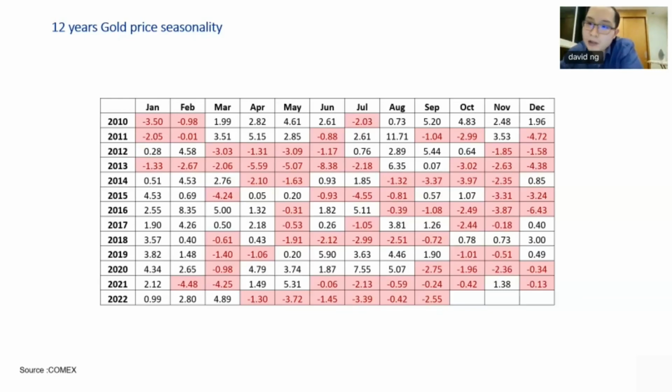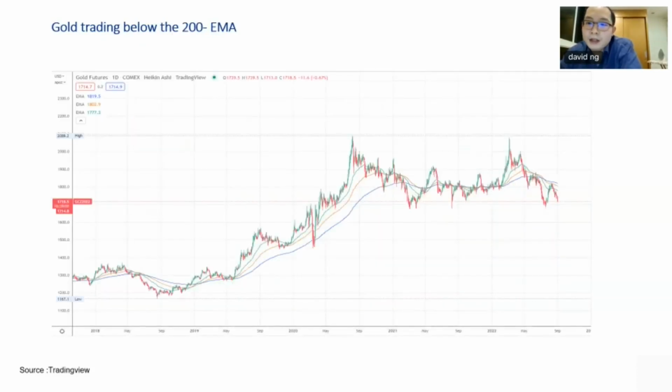Again, these are all historical data. Whether history will repeat itself is another question. So as a trader, we have to use it as a guide to lay out a strategy and tool for us to use whenever we look into the gold market. So that's pretty much the fundamental factors and aspects of looking into the gold market. The factors I highlighted earlier are not exhaustive, but these are several key factors that one must look at whenever you look at the gold market.